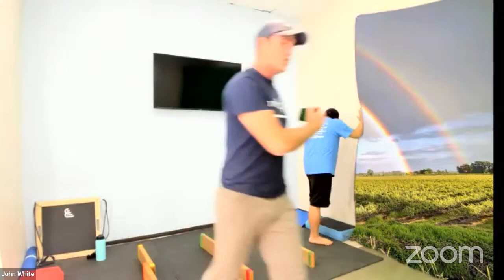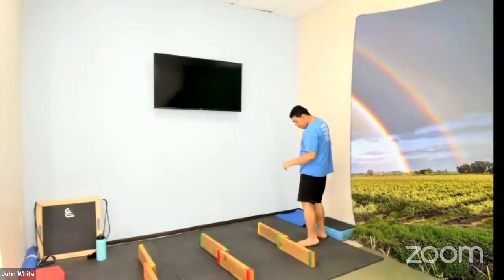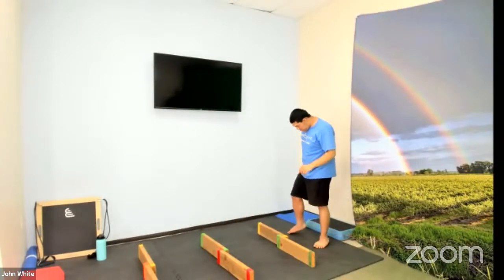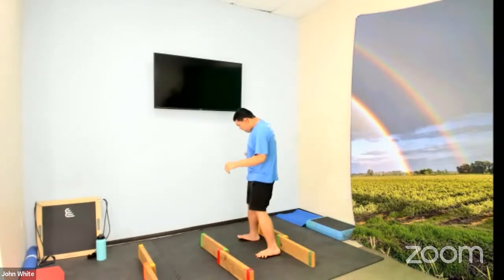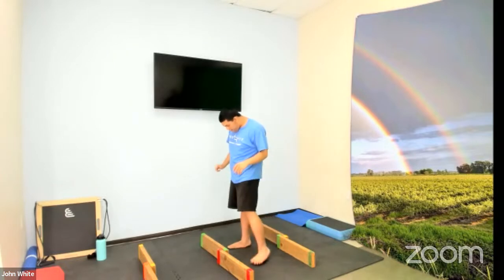So bring it on back. He's going back to the other side here. And now do those same steps. You're going over the blocks with your toes, reaching over, and you're being very confident with where you want to be. There he goes. He's got the first one with no knockdowns.